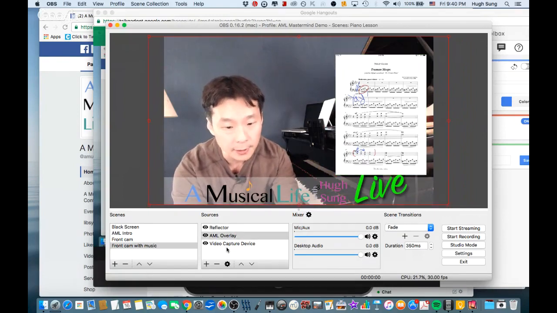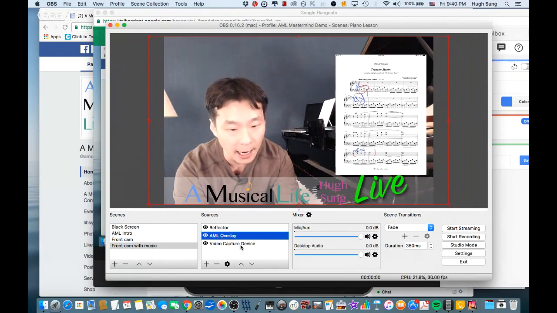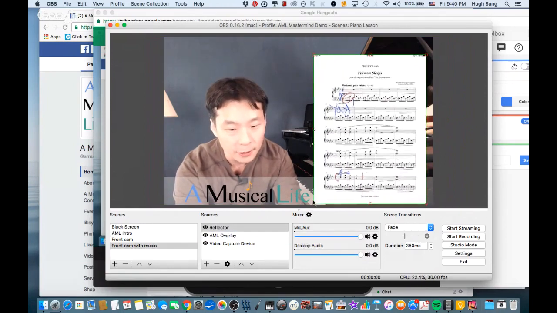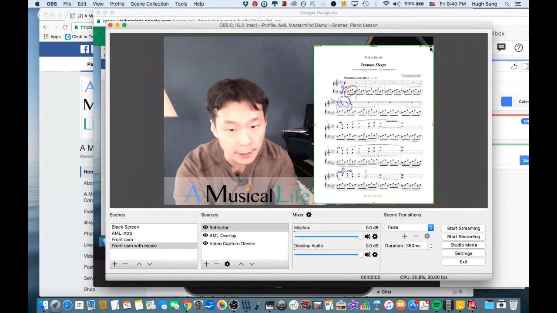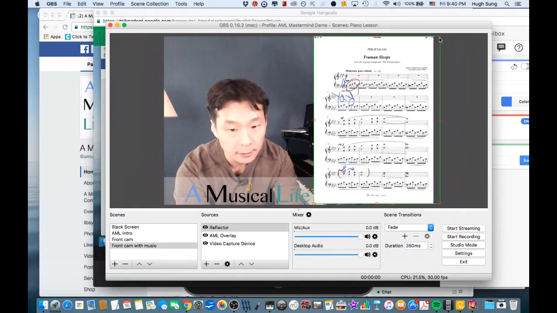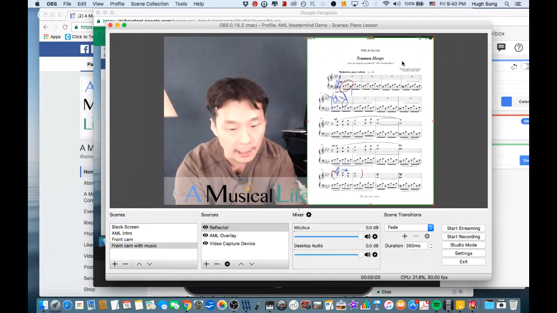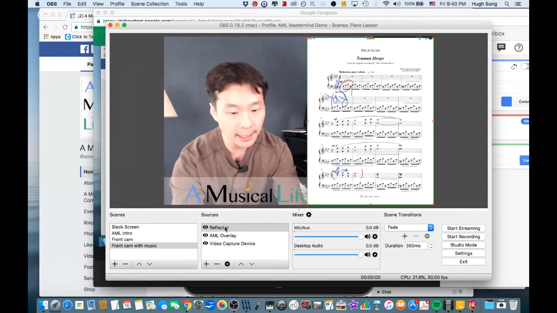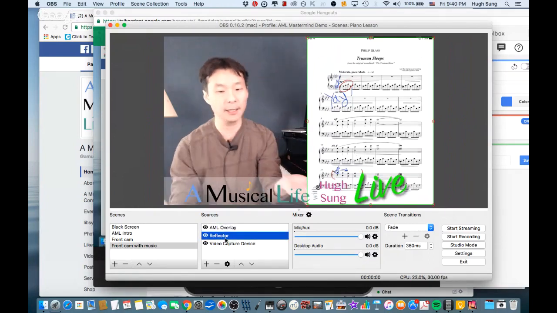Now let's resize. Notice I clicked on it, and this red rectangle appeared. That means I selected the overlay. I want to make sure I'm selecting the reflector device, reflector layer. Click, drag. We're going to resize it. Let's get a little bigger. Move it over here. Now, as I was mentioning, this is the overlay. Take the reflector on the source, click, drag it underneath the overlay, and there you go.